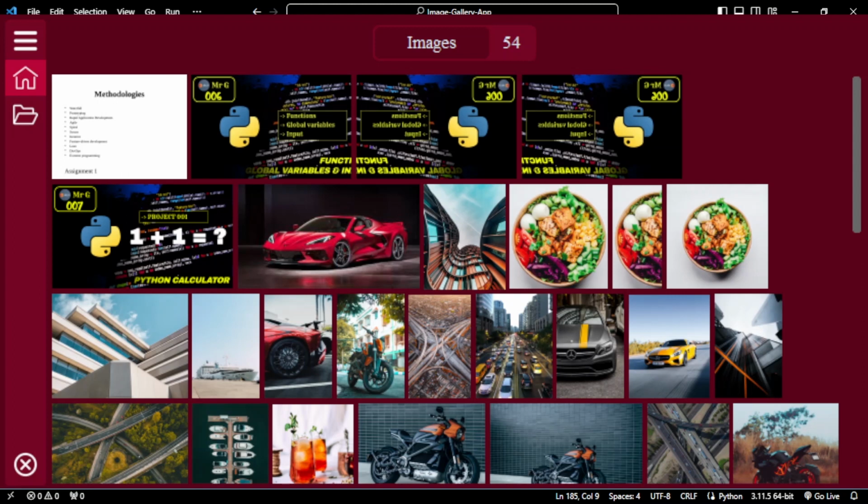I'll start by explaining the minor changes. The minor changes are around the menu bar, this whole menu bar.